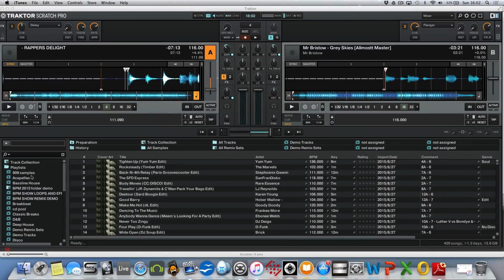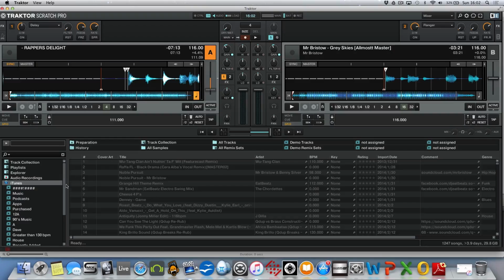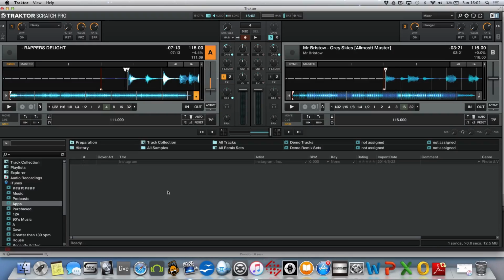But if you then go into Traktor, you can update or refresh your iTunes library, and it should find that playlist you've created, and then you can filter stuff according to those criteria. So when you drag tunes in, it's going to instantly filter them all into the relevant place. You don't have to mess around moving stuff about.